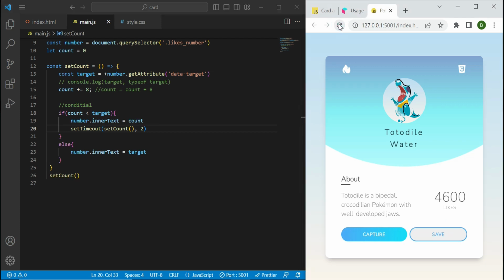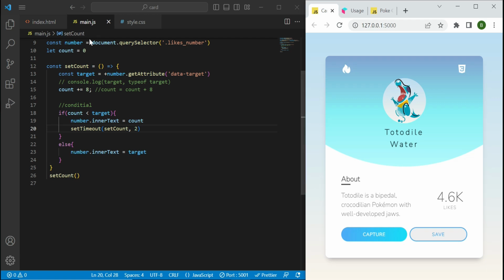So if I go back again, okay, I think I made a mistake. Oh, okay, yeah, no parentheses, my bad, without parentheses, and there you go, we're seeing our counter. The last detail I want to show for this counter is the format. As you've seen, I'm showing the 4.6K format, I mean that format.